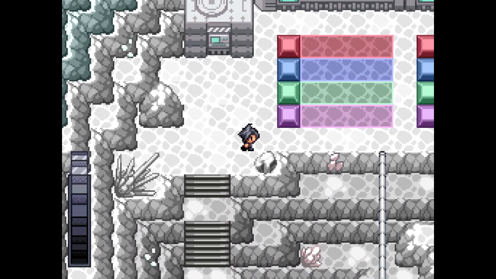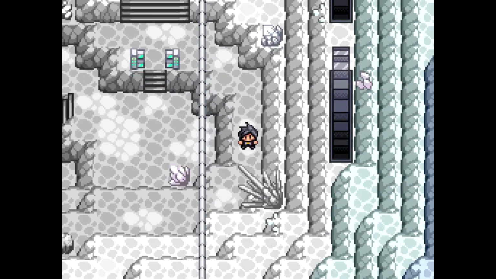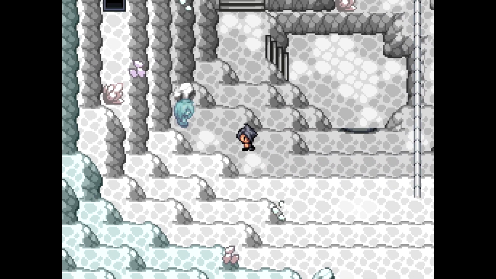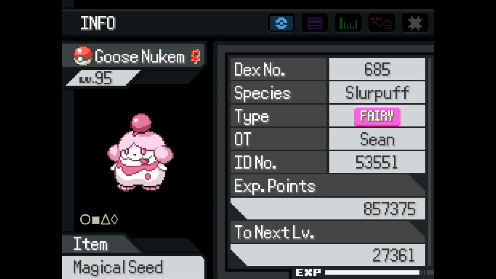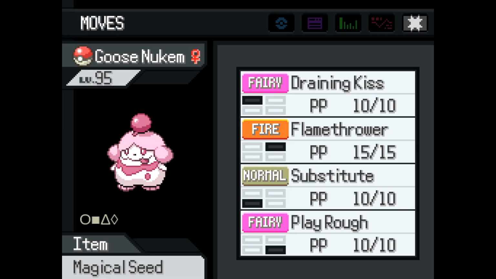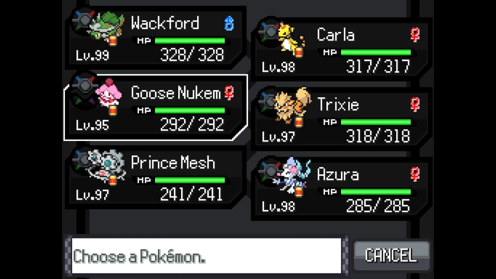Okay, this is the room with the first gem matching puzzle. We've got our Holy Field Ghost over here. I've actually temporarily taken out Metagross. For the first time ever, I have benched Metagross in favor of Goose Nukem. Goose Nukem mostly uses physical moves, I guess mostly Play Rough, but they do have a special fairy type move, so I figure I may as well bring that.